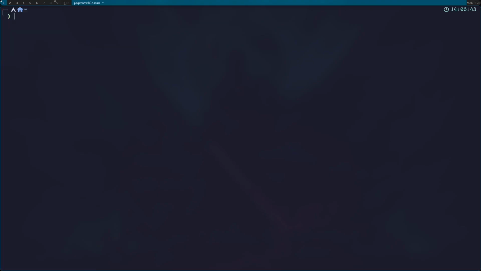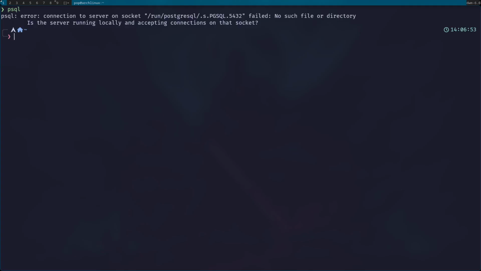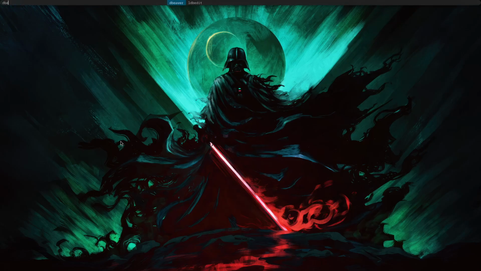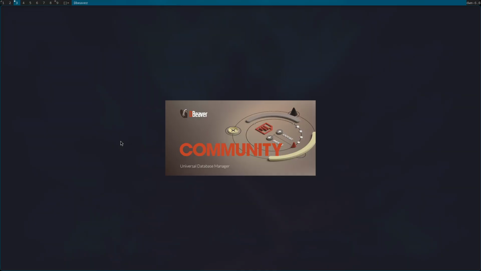For databases, I used to use the terminal, PSQL, I suppose. But I installed a client which I like, which is DBeaver, and it is also cool.